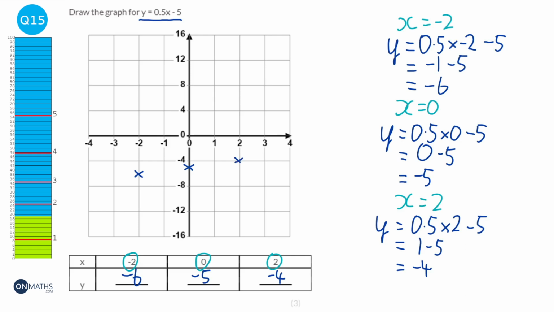Now, don't just draw in the line that we've got. You've got to draw in the whole thing. And it will look something like that. So no gaps at all. You've got to do it for the whole graph. So I started at -4 on the left, ended at 4 on the right, and just lined my ruler up with the 3 points we've worked out.